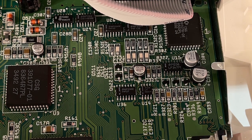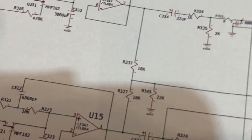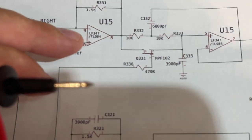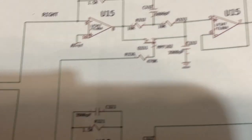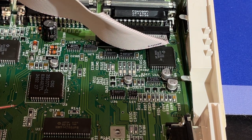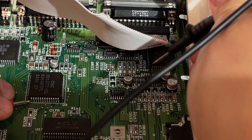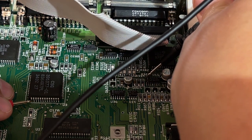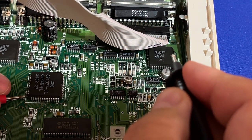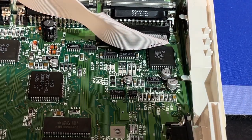Okay, let me try and take some measurements with the oscilloscope. First I'm just gonna check some continuity between the chips, and from Paula pin 13 and 14 it goes into the op amps on pin 9 and 13. So let me just check. This is Paula U3, and pin 13 is this, so it should go to pin 9 here. Yeah, that's pin 9, so that's correct. And pin 14 to pin 13. Yep, so that part is okay.